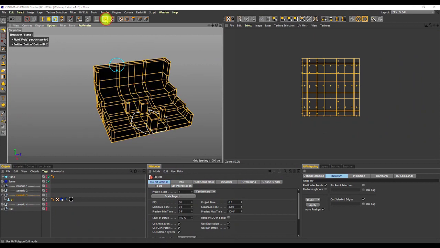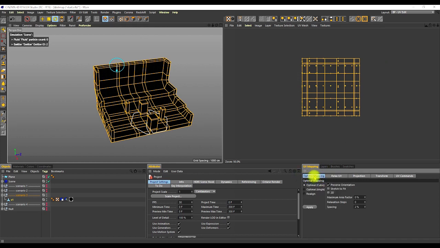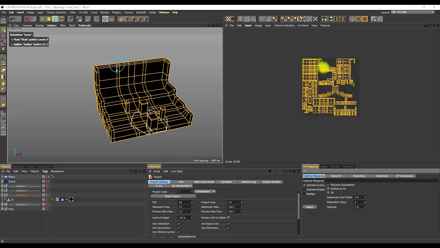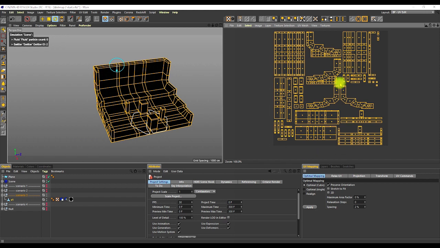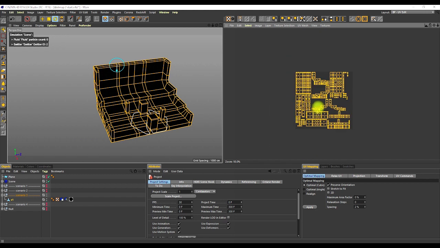If I click on the UV polygon, then I have this, and I can come down to the UV mapping here. Once I come to optimal mapping, I make sure I have the cubic, and I'll just apply. Then it's going to create all these UVs and place them in this UV space. So that's how to do that.